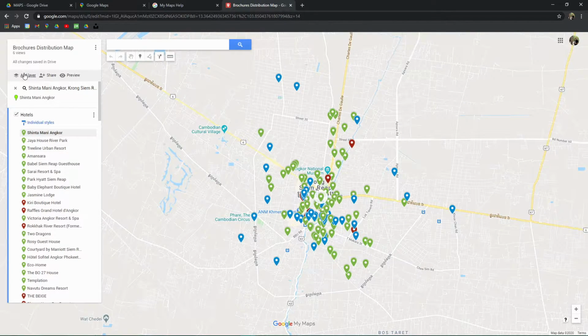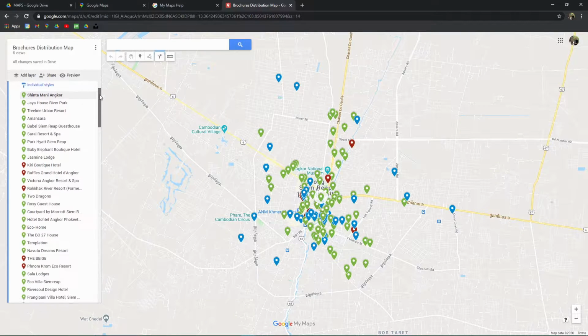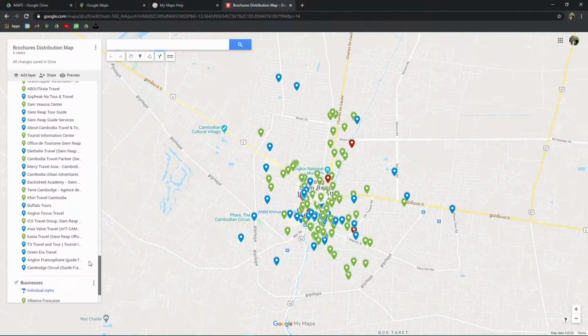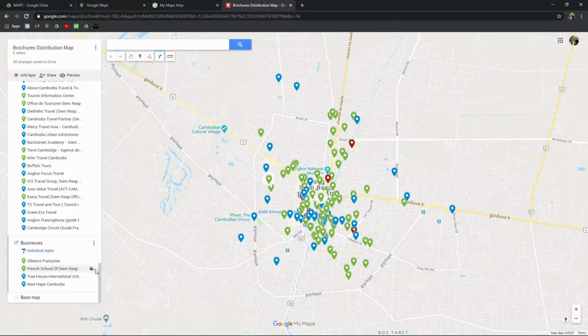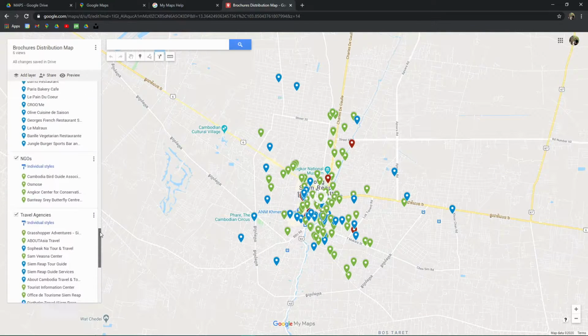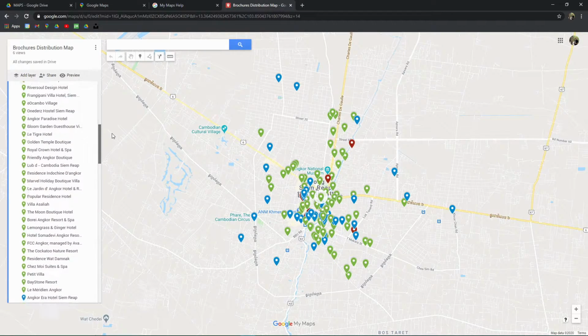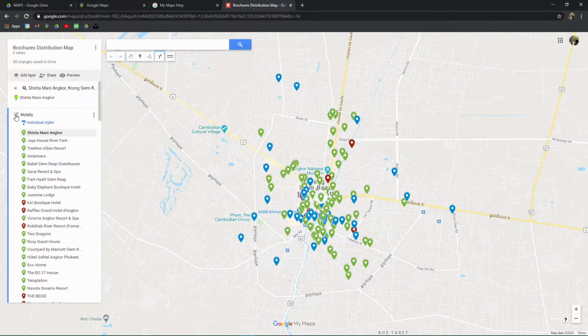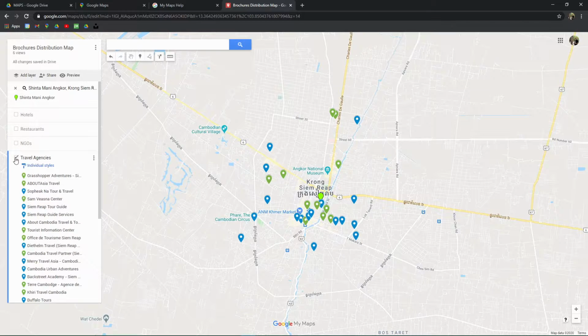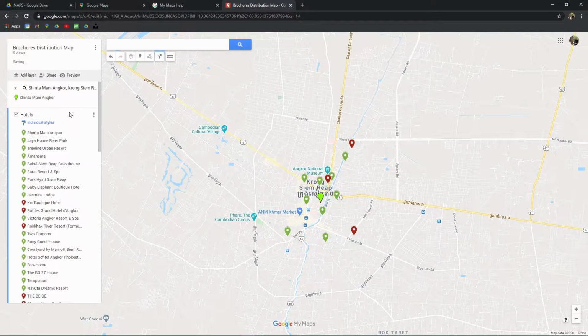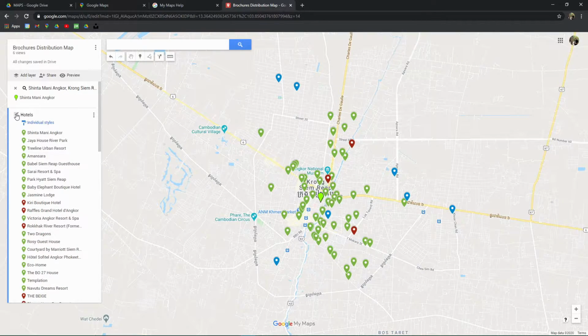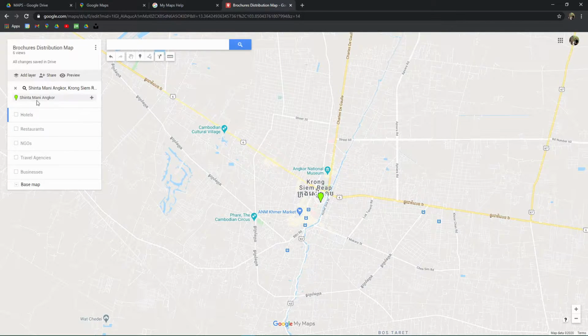And over here on the left, we've created multiple layers. You can see here that we've broken them up by general businesses, travel agencies, NGOs, restaurants, and hotels. And so you can turn each of these off and on, just like so. And if you select a group, it will show just that group.